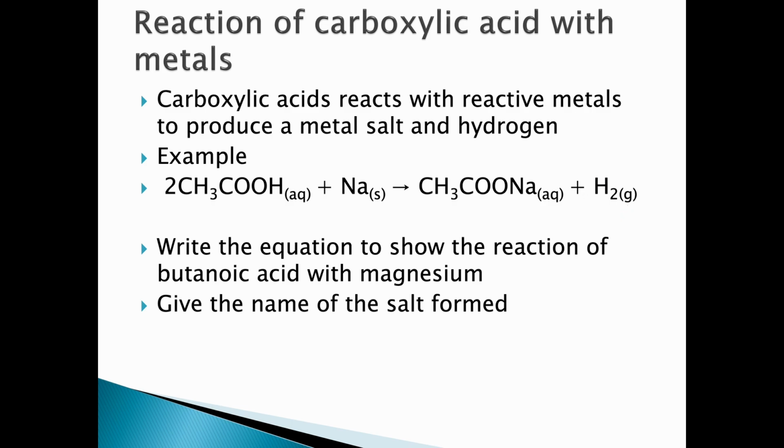So one of the questions that we're going to be looking at on Wednesday would be this one. You're going to write an equation to show the reaction of your butanoic acid with magnesium. We're going to have your butanoic acid here, and instead of your sodium you have your magnesium, and this is going to give you your magnesium butanoate salt and your H2 gas. So you're just going to write out that equation and name the salt.